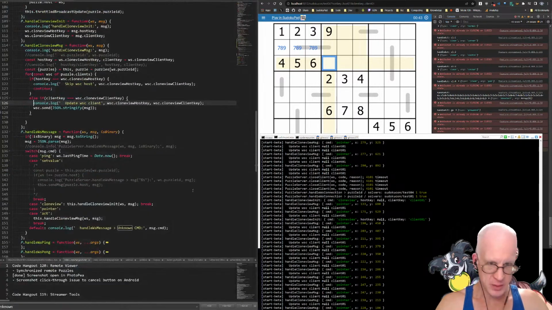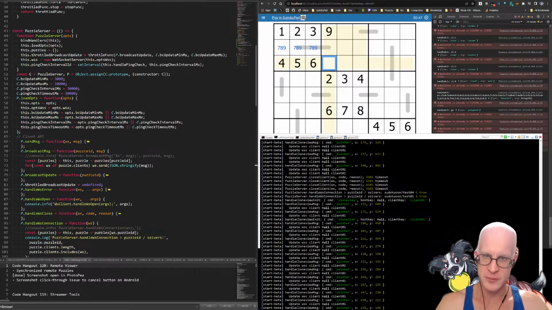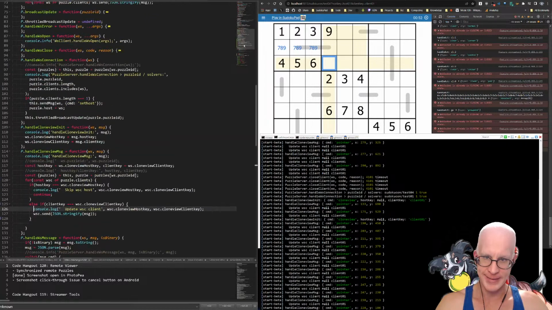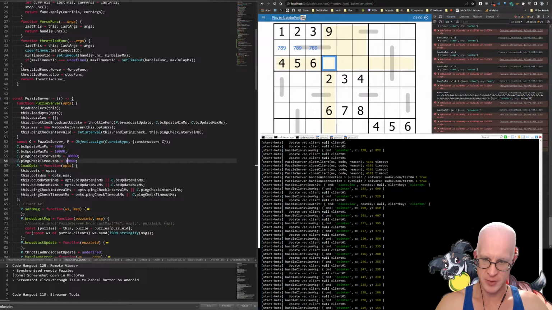Oh, they're all timing out, and I've extended the ping duration way too far. God damn it. All right. 1 second. The timeout is update interval milliseconds. Check ping check interval, ping check timeout.